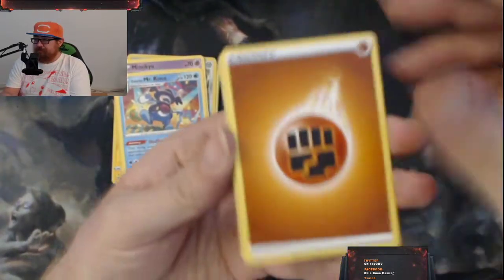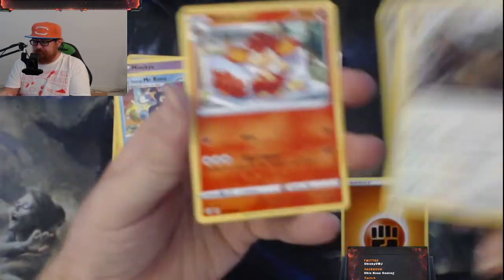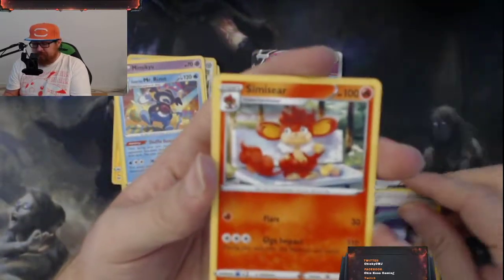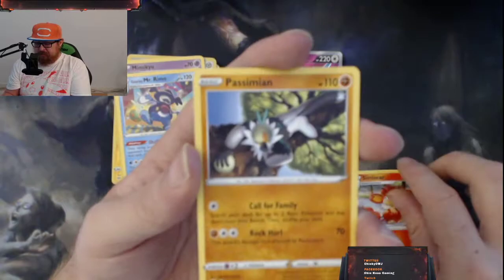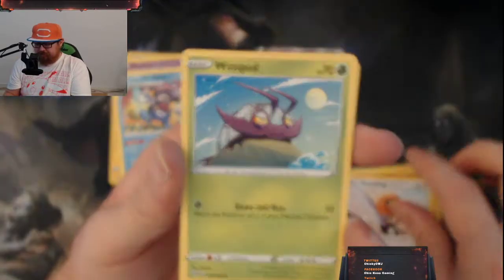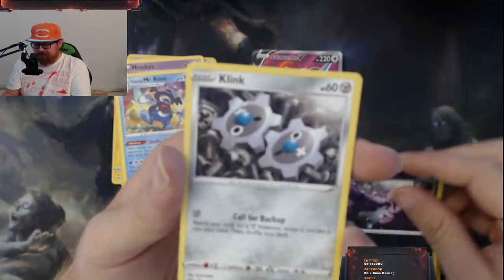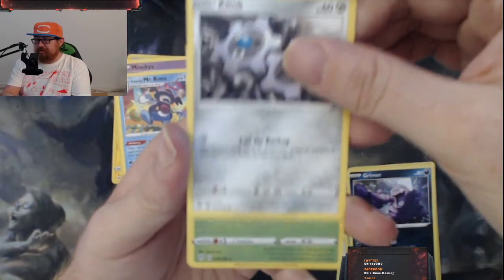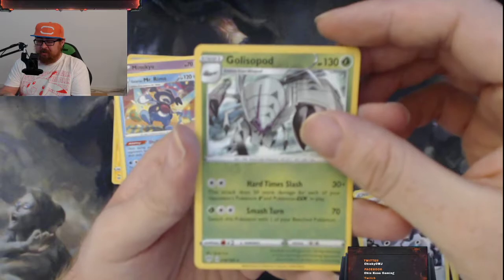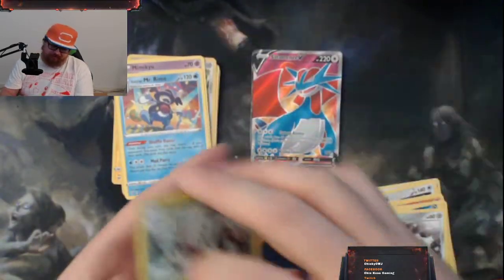Fighting Energy. Ursaring. Rose Tower. Simisear. Passimian. Fletchling. Wimpod. Grimer. Klink. Reverse Holo Glisapod. And a Flygon.